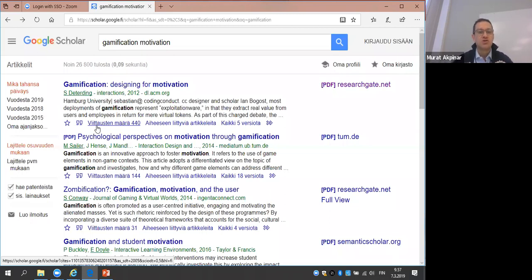That's very important. So this is bringing instructions in Finnish. So this first one, 440, means that 440 articles have cited this article. So this article has been written in 2012. And after that, from 2012 until today, of course, many new articles are coming, and 440 have cited them. So if I click on this link, it will bring me all the 440 that have cited this article.